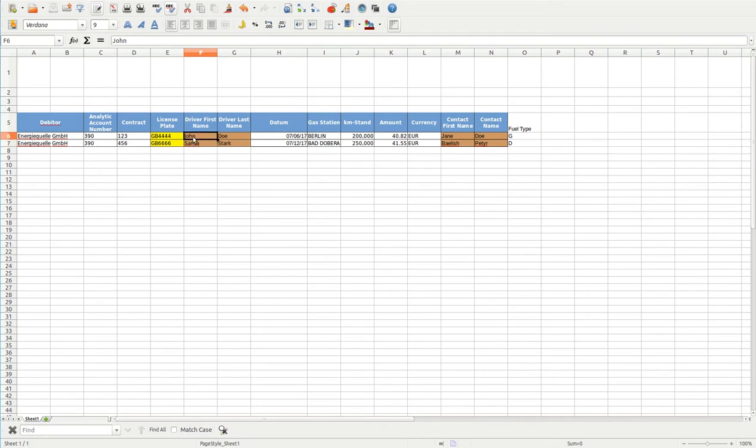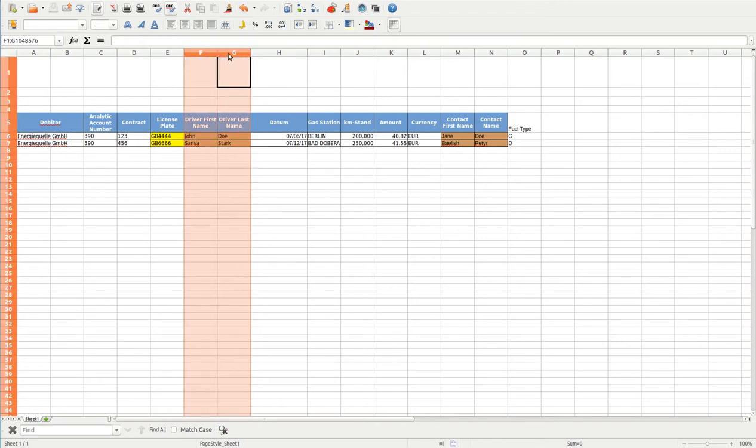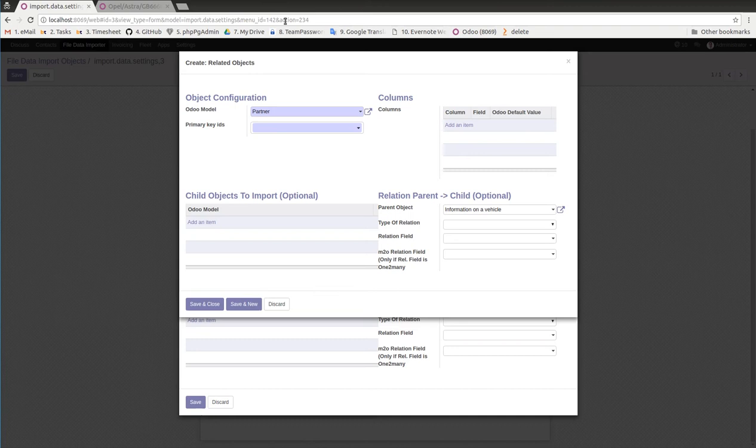So we don't want all the Johns to be linked as drivers to this vehicle. It's not even possible. So we need to be sure that we are always retrieving just a single unique object. In this case, I'm going to choose both columns to be the primary key for our object. So how do I do this? I say the primary key is the first name and the last name.